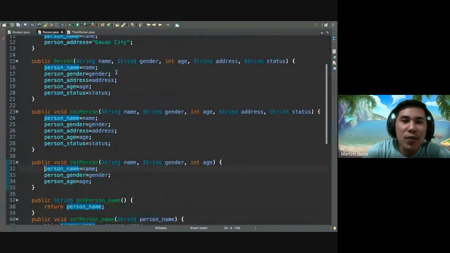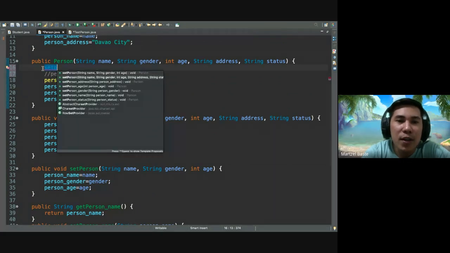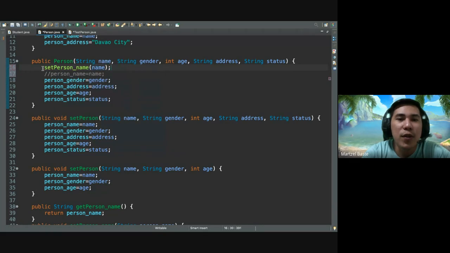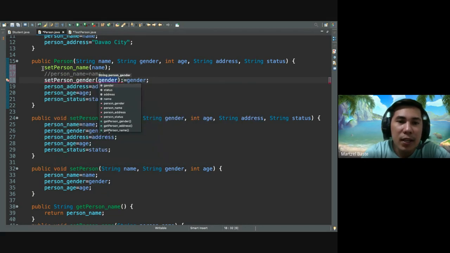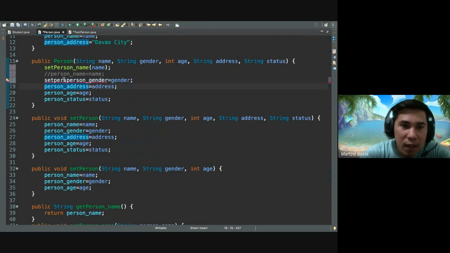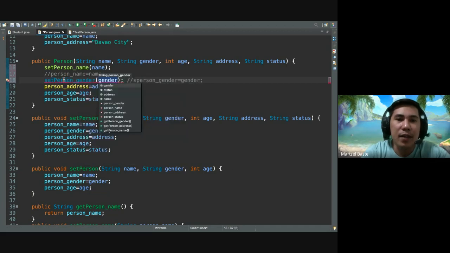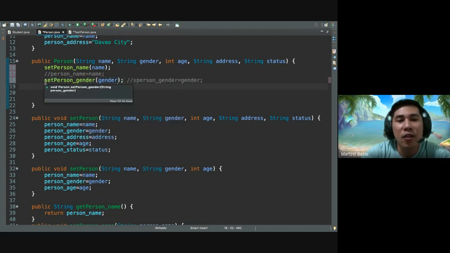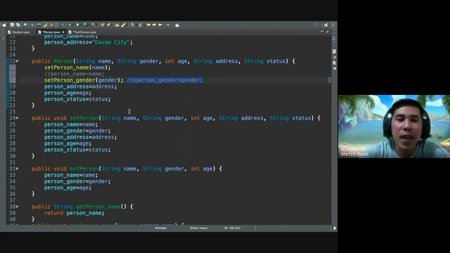Okay? So, another one is, since you have here person name, but naman kay set person, gender, address, blah, blah, blah, you can actually convert this into an object. So instead of person is equal to person name, you can actually do like set person name. Instead of set person gender, as person gender is equal to gender, you can have set person gender equals to gender. Wait, ato na ning tanggalon. So set person gender. So yan, no? You can either call the method itself, or you can have like this. It's up to you. Okay?